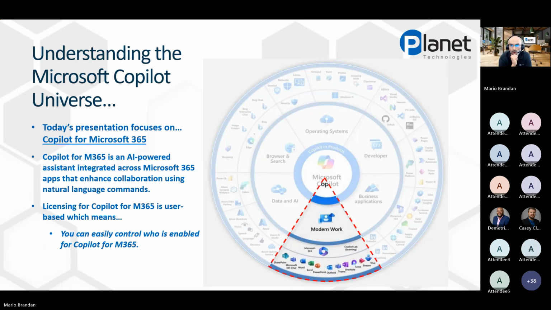So Copilot is a big brand. This part is grayed out. We wanted to include just the relevant portion. It is this slice of the Copilot pie, so to speak, that we're talking about, the modern work components, not the other components. As you can see down over here, it's a little blurry, but these are the Microsoft 365 apps and services. You can expect the integration into that. The Microsoft 365 chat app itself, Copilot chat app, that's part of it, and some other associated services.